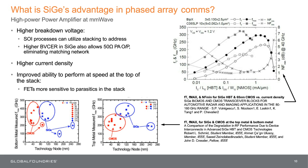And you might immediately think, gee, this is 65 nanometers, and that is hardly state of the art. But this is not one of the factors that improves with smaller geometries. In fact, to some degree, it can get worse unless you're really designing and optimizing the process for this. And then the other two curves at the bottom that are the inverted shape, that's the noise figure. Again, the noise figure is peaking in terms of its lowest number at a significantly higher current density for SiGe than it is for CMOS. And that turns into, especially those two speed factors, a higher output power.